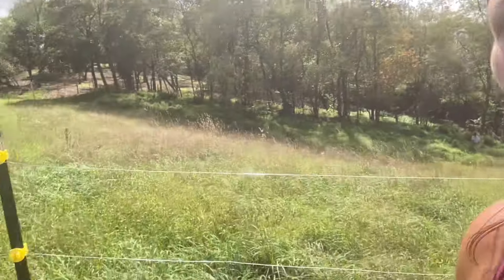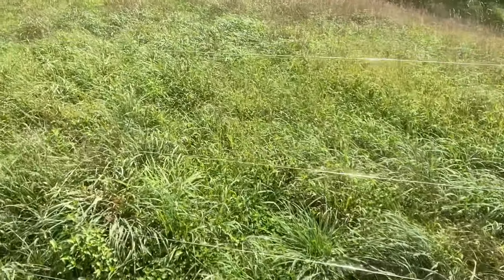We're ready to hang some gates and then string the rest of that woven wire, and then we'll get the cows out. We are in the final stretch — it feels so good. I can't believe the cows are going to be moved today. Look at this great pasture we grew for them — it's really quite nice. I shouldn't have to hear them scream at me for at least a couple of days!